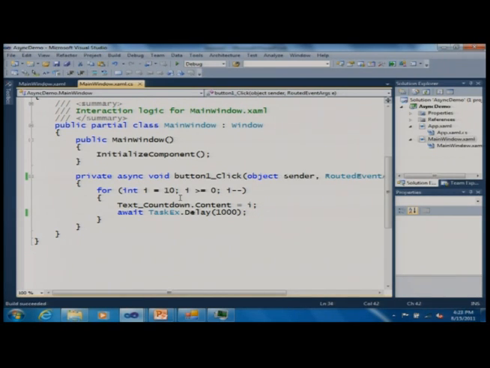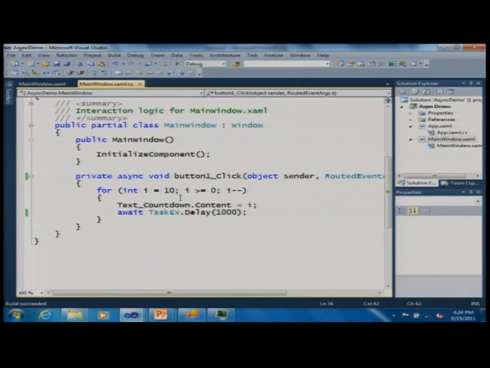And basically the way the asynchronous method works is that the first time it is called, I is set to 10, the label is updated in the user interface, and then the method has to remember everything that has to be done. So it has to schedule a continuation after this task that has been returned from Task.Delay, and then the method immediately returns.